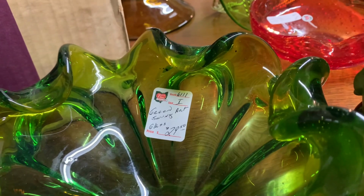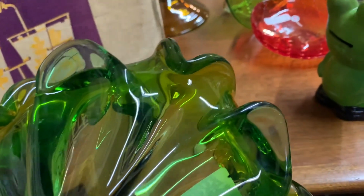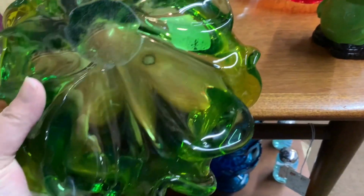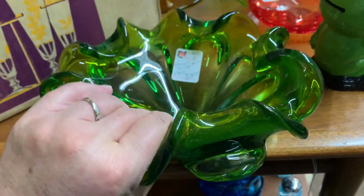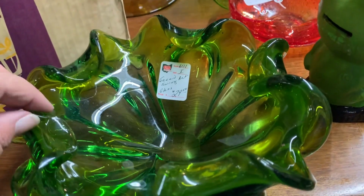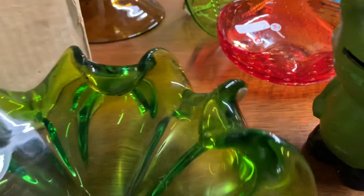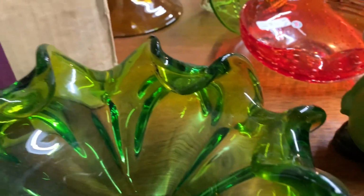And it was so heavy. I just can't believe the weight of that glass sometimes. You can see the bottom is smooth but scratched a little bit. So, I mean, I guess that's the only drawback to that piece. But it still sold really well. I think it's beautiful. I can't resist the little crimped folded edges like that.